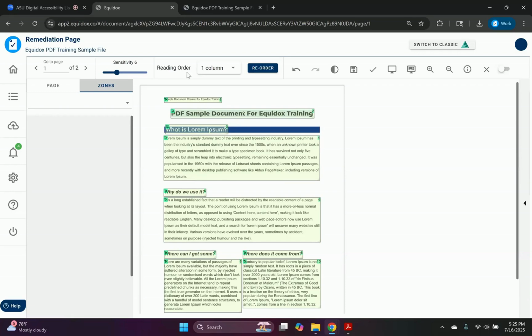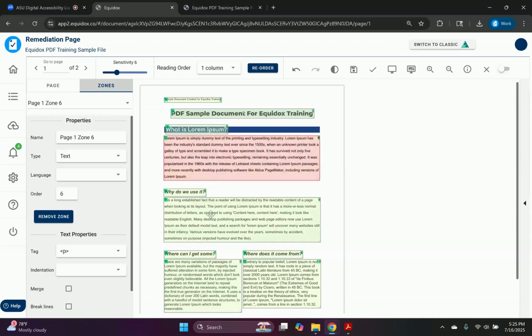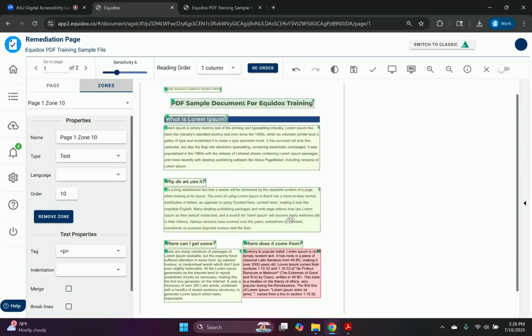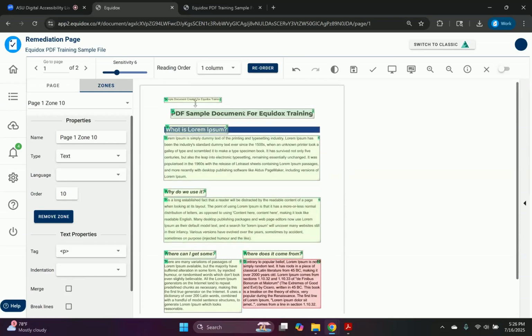You want to make sure that you are breaking these out into smaller groups so that a screen reader user can properly navigate through these paragraphs and know exactly what heading level they're associated with. That's what we're here to do, to collect and organize the information on the page so that a user can navigate this the same way that a sighted user can. If they just wanted to read where does it come from, they can immediately find that with their eyes and read the corresponding paragraph. If everything is just one giant zone or one giant paragraph, then you're telling the screen reader user that they have to read every single word on this page and just figure it out from there, because they have no ability to navigate within that zone.